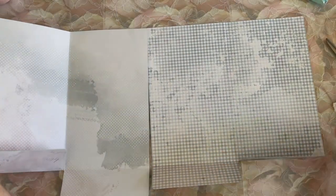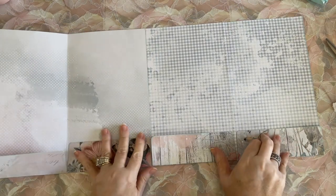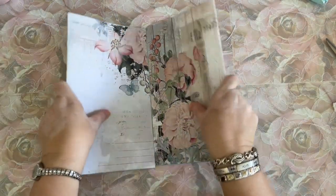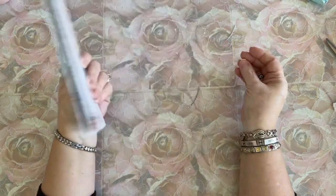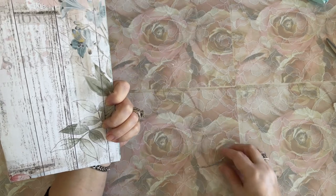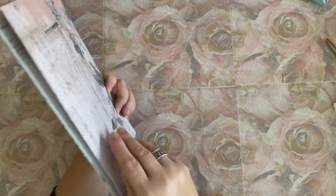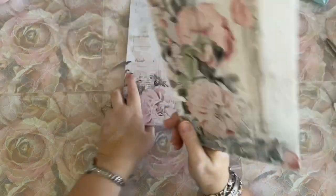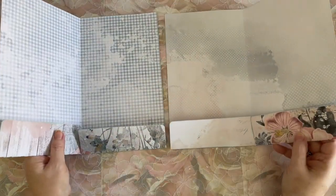So, what I want to do is, if we close this, say it's all together, and we go like this, and we go like this, this is what we should see. So, that's going to be my back. I hadn't thought about that one. I don't know if I like that. That's an inside then. Nope, I want it to be this way. Yeah, see, I knew I didn't have that right.